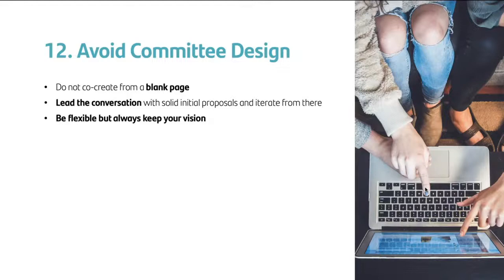Instead of that, lead the conversation. Lead that conversation with some initial proposition. So go into that co-creation session and say, hey, now we're talking about text fields. I think text fields should be this way. And you take your proposition of what the behavior of that text field is, what the different states are, what the visual appearance is, and start discussing from that. That doesn't mean that you are saying, hey, this is the way to do our text fields. Not at all. You are just leading the conversation. You start iterating in that co-creation session from an initial proposal. And that's going to make things much easier. Because at the end, what you have to have in those co-creation sessions is being flexible, but always keep your vision.